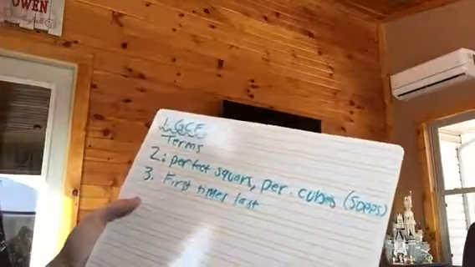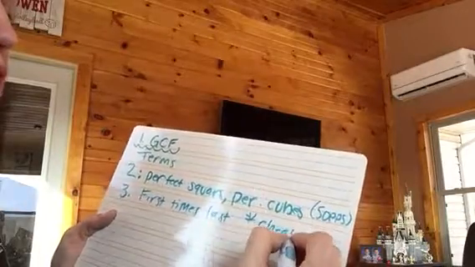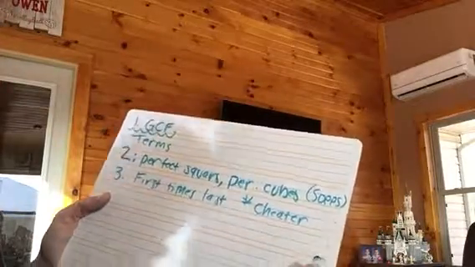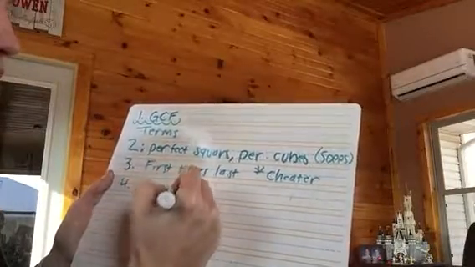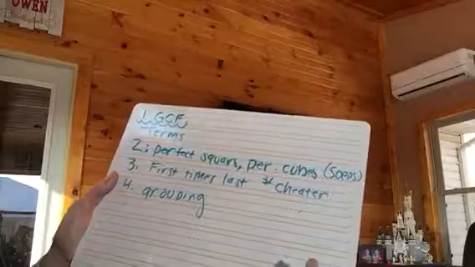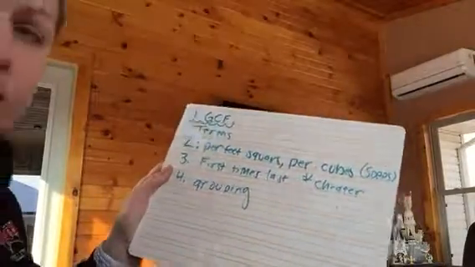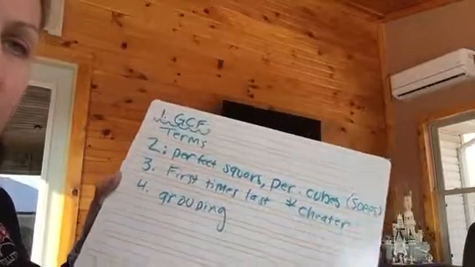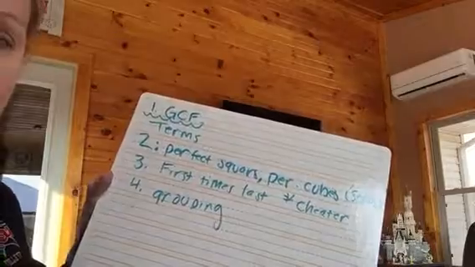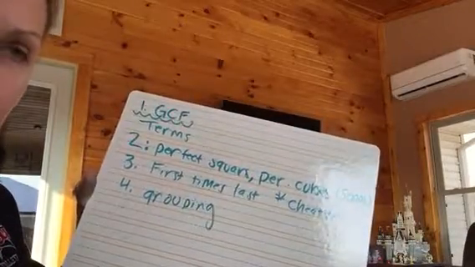Remember, with our first times last, we are looking for any problem where we can use our cheater method. And then for 4 terms, we are going to be doing grouping. So that's kind of our thought process that we're going to be following, and I will leave these up here as we progress through. We're going to be doing the odd numbered problems on your notes, and then you're going to be doing the even numbered problems on your own and then checking them on Google Classroom to make sure that they're right.